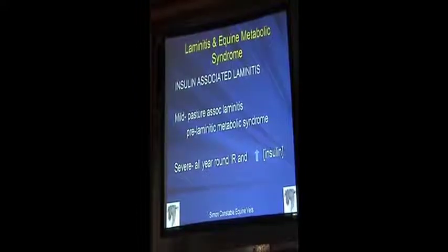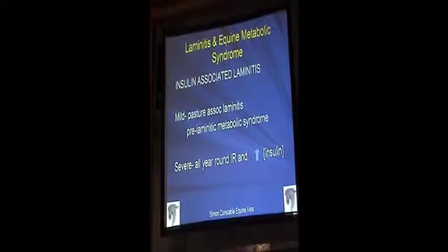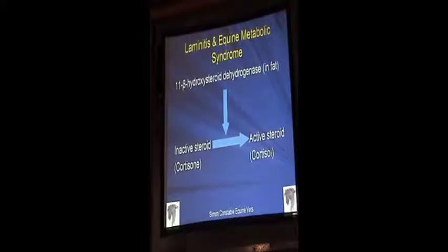But you also get the more severe ones, which are the all-round insulin-resistant ones, and they have a constantly high insulin level. Although it does fluctuate, there are times of year, and I don't know if any of you have noticed an increased amount of laminitis this time of year, but I certainly have. Over the last month, they just seem to have exploded again, and you just don't really expect it at this time of year. And this is the reason for it, this yearly, or monthly, variation in the level of insulin concentrations. As I'll come on to explain, that leads to laminitis.